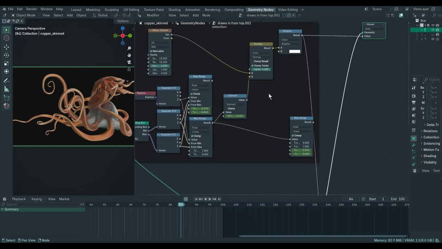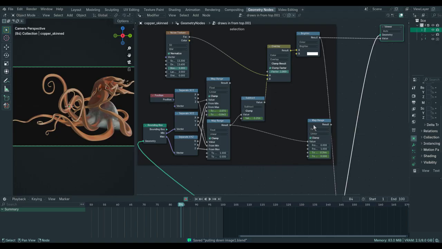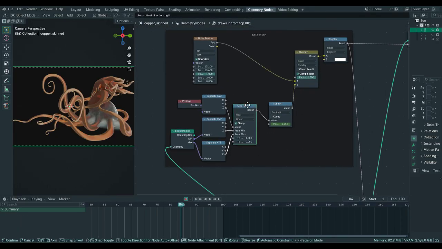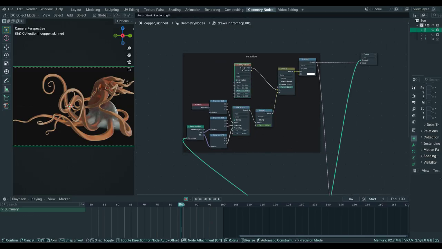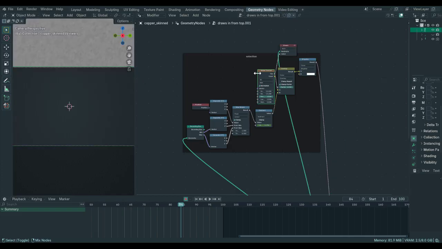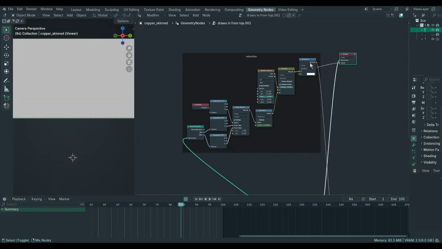This was messy. Let me just save incremental while I'm pleased. Get rid of that, get rid of that, don't need those. I mean, we can change the effect a number of ways.